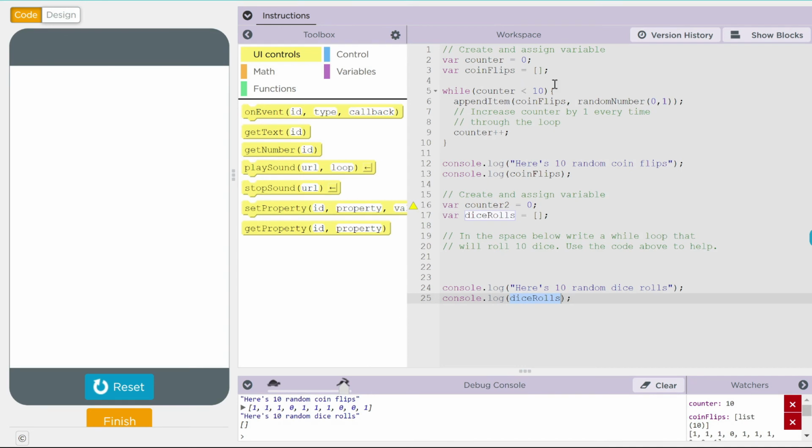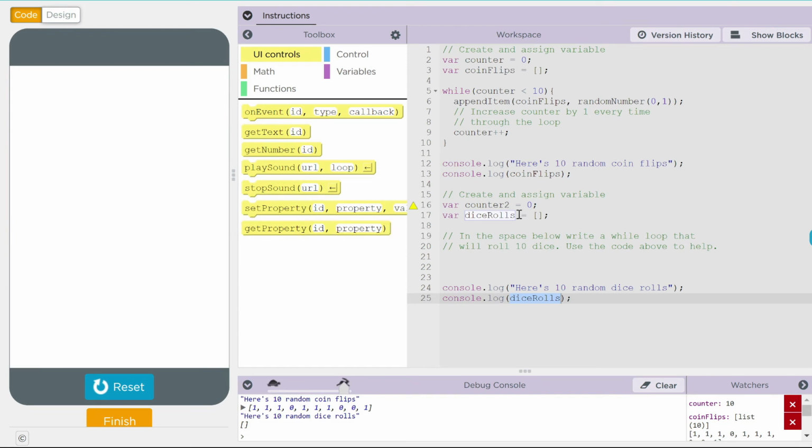If you see, we got 10 random flips, and it just printed off ones or zeros. And kids, we could add to this code, and I'm sure we are down the road, to equate those ones and zeros to heads and tails. And we can actually keep track of how many heads or tails we flipped. The code here is going to be pretty similar, kids. The coin flips are going to be the same thing, except keeping track of zeros and ones, heads and tails. We're going to keep track of the sides of a die, 1 through 6, kids.